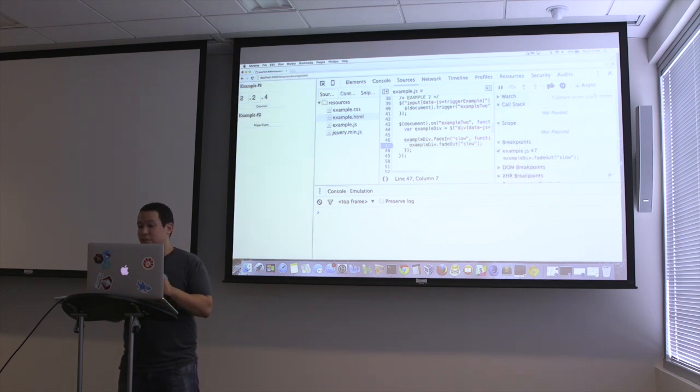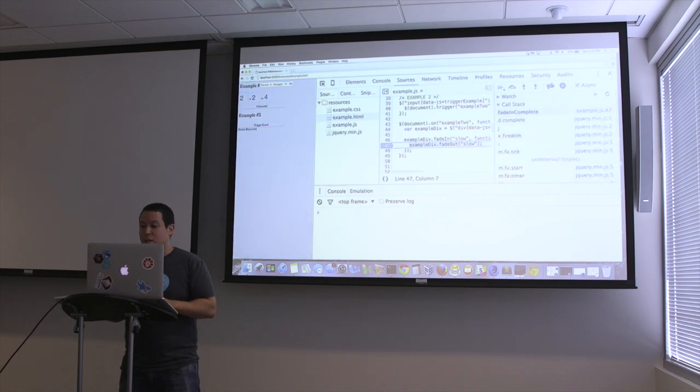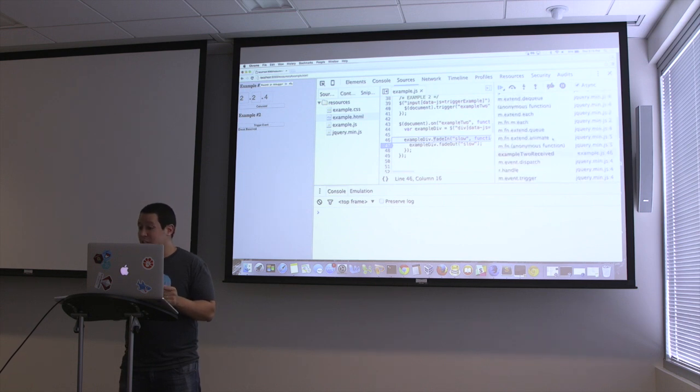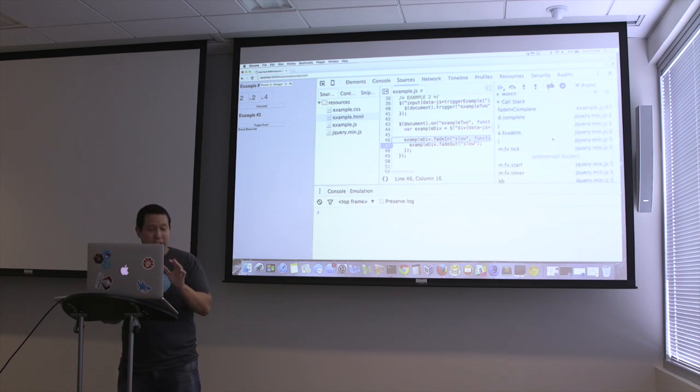Luckily, Chrome Developer Tools has this async option in the top right that I'm going to click on. And then when we do that again, we see that fade incomplete happened. A bunch of other functions happen that jQuery does. We had a setInterval, but we can eventually get all the way back to where it was called initially in this example to the received method. So that's useful, but all this jQuery is pretty cluttered, and that will get me to my final point, which is framework black boxing.